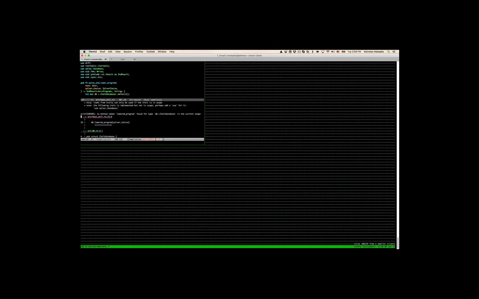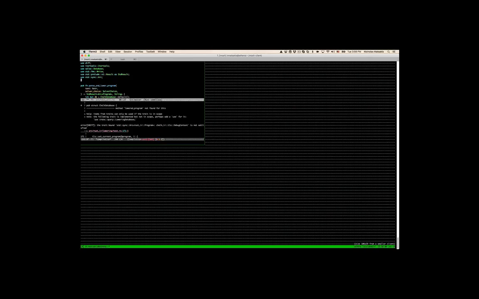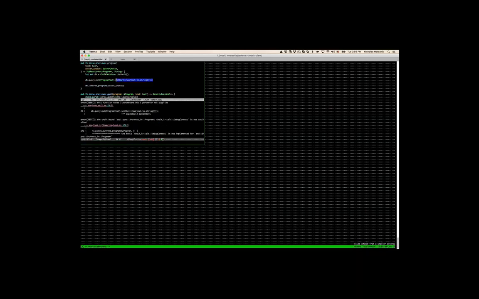Okay. Now we're getting some fun errors. So this method just means I have to import the trait. That's all. And I probably have to import this one too. This takes a key and a value.